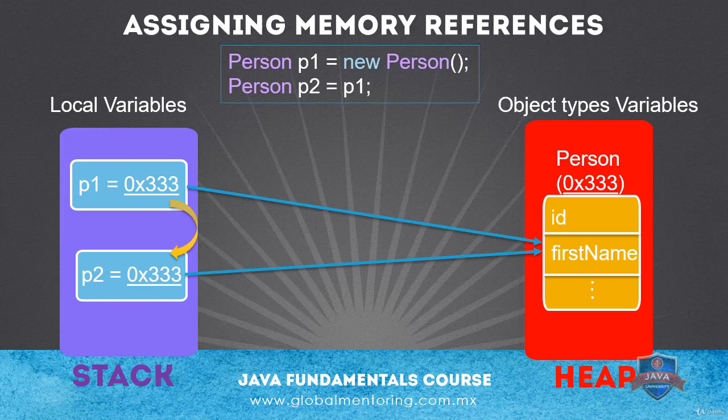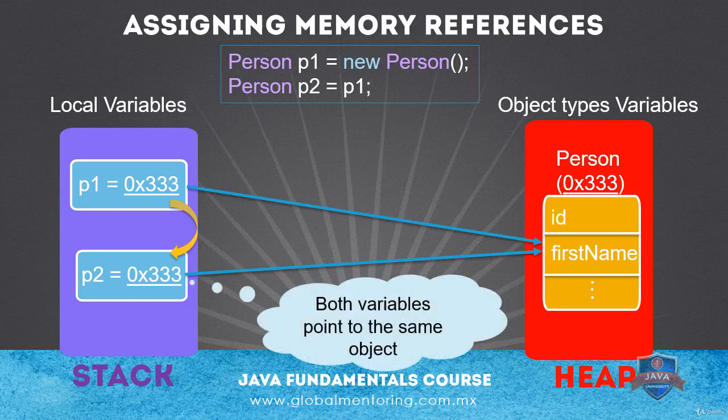Unlike what we might think, in Java a variable of type object only stores a reference to the object that is created. So the second line of the code shown only passes the reference that is stored in the variable p1, and therefore now there are two variables that are pointing to the same object. That is, both variables can access what the object allows according to the defining class, for example its attributes or methods that have been defined.